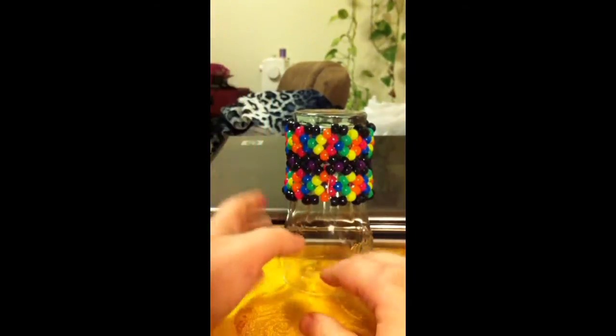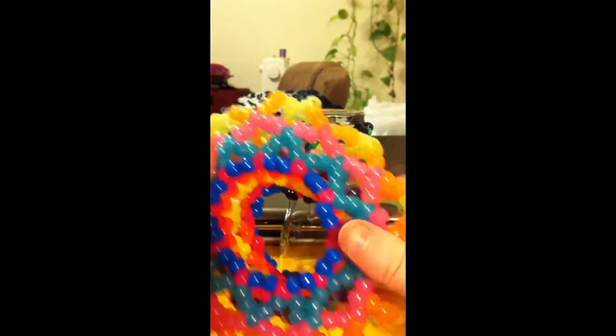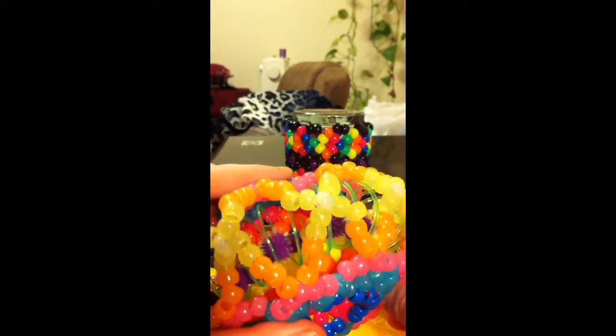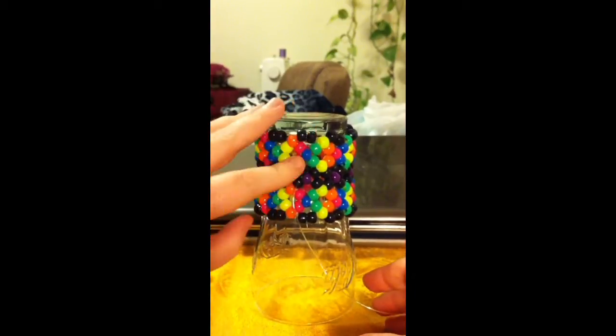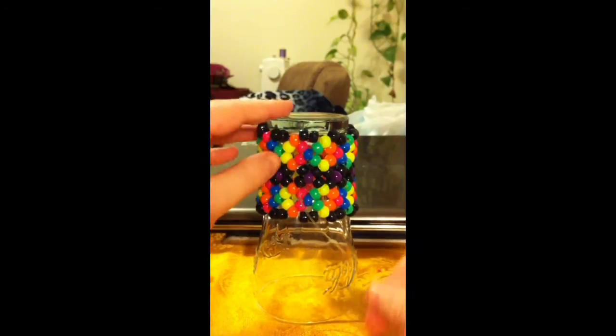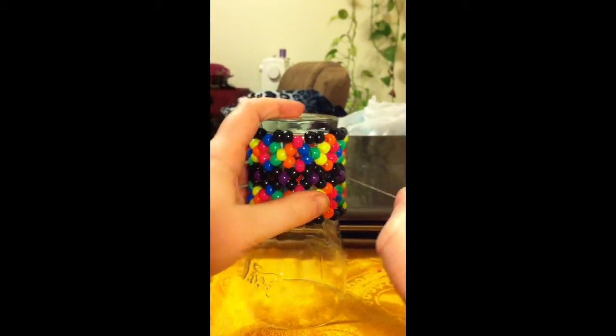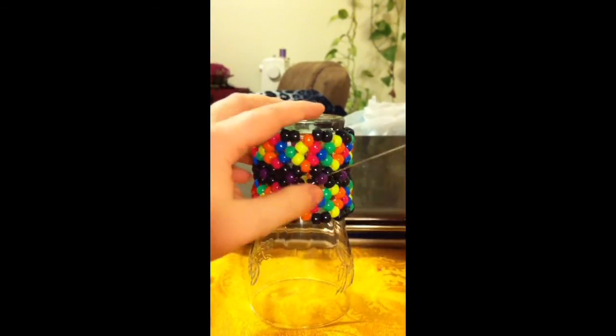Hello everyone. This is going to be my second candy tutorial, I hope. I have tried making it once and failed. But in this tutorial, I'll be making what I call my mini slinky candy cuff. It's got a small slinky in here. And it's using what I'm going to call a triple X base — there's an X here, X here, and an X here. There are tutorials on YouTube for this; they're really good and it's where I learned to do them, so just search for them and you'll be able to find them.